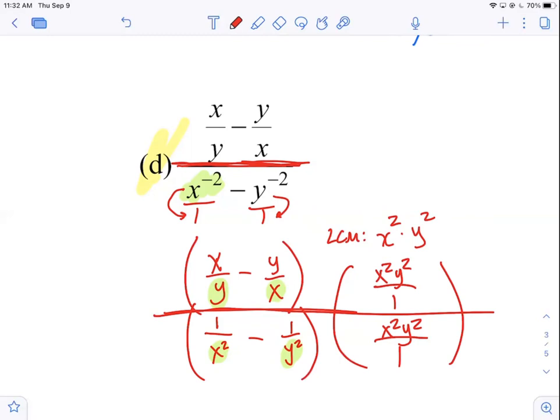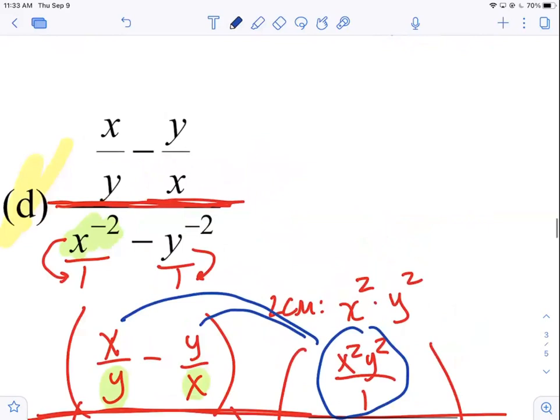So, here we go. Upstairs, downstairs problem. Expand this out. X squared, Y squared over one. X squared, Y squared over one. I'm going to put parentheses here now because unlike the previous problem, we have multiple terms. Which means we have to take this and distribute it to both terms.